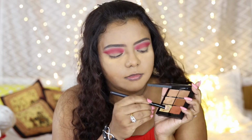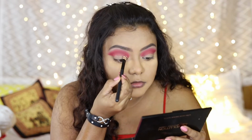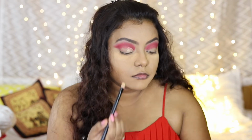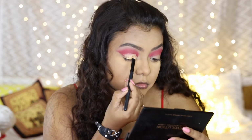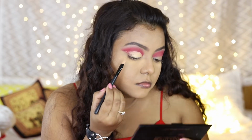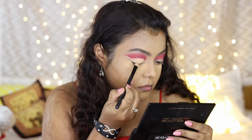Next I'm gonna take some concealer. I'm gonna take this palette only, and from this I'm gonna take this lighter shade, and I'm trying to cut the crease. Like this, same thing I'm gonna do for my other eye also. I'm not so precise about the line because I'm gonna put some glitter liner.